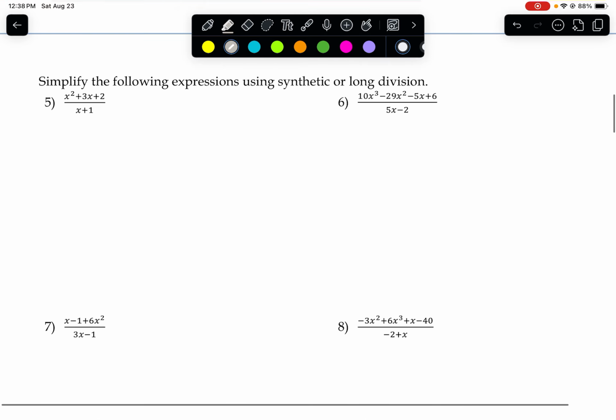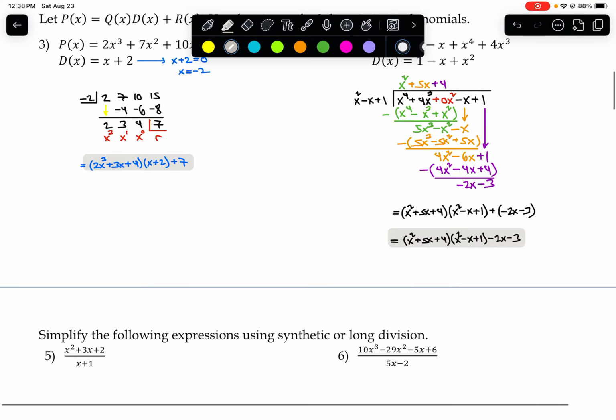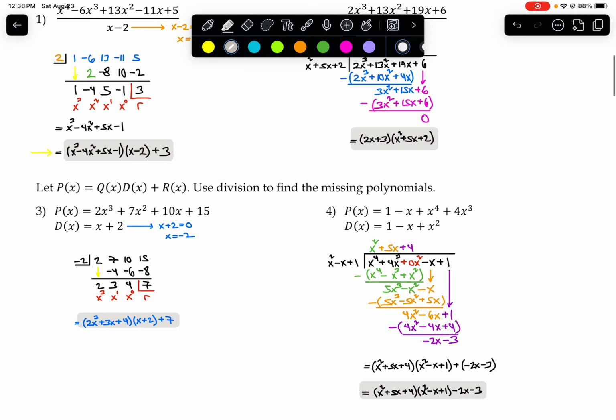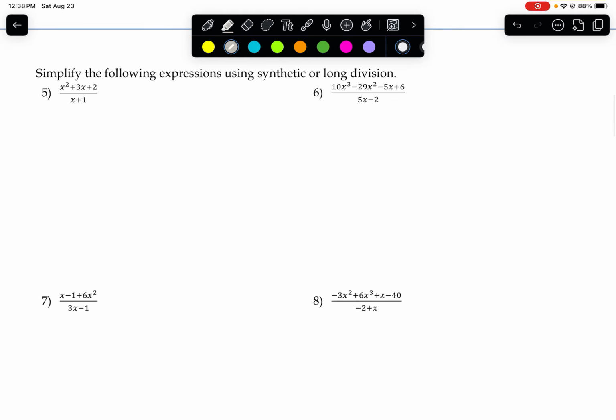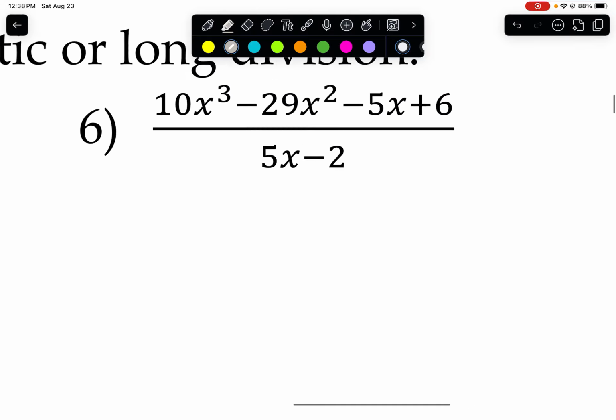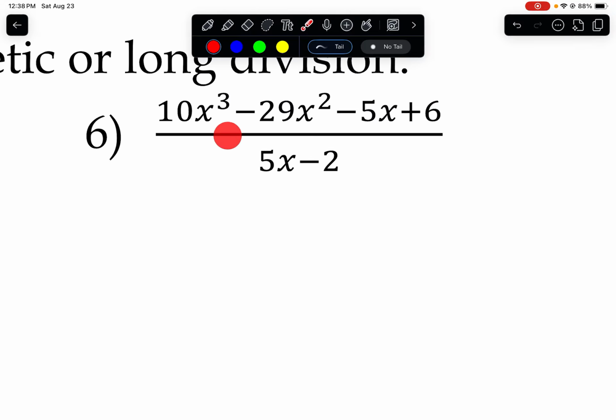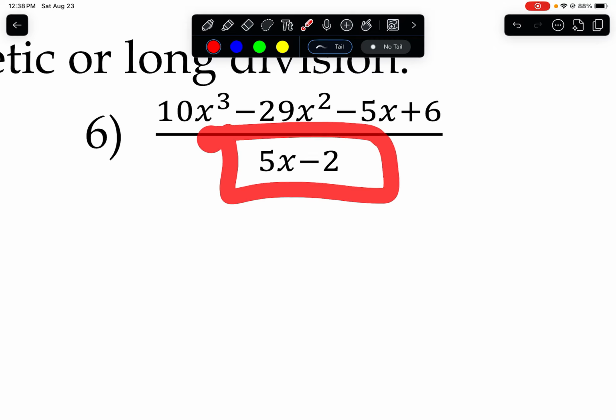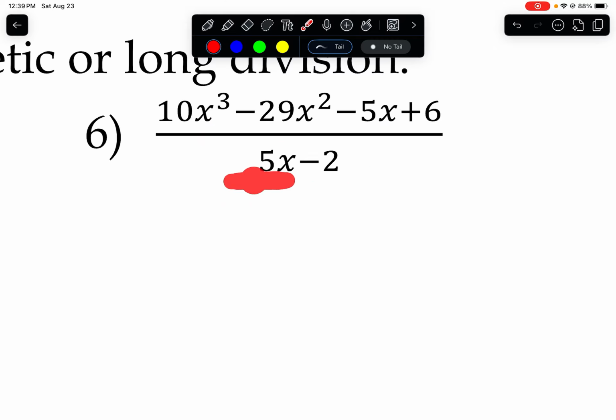Okay, so this entire page is really just extra practice, but I do want to do a couple problems just to show you a couple tricks with synthetic mostly. For the long division problems, I'm just going to do those two, but I do want to show you some tricks with synthetic. So, namely, let's look at number 6. Here I'm still dividing by a linear. However, your slope here is not 1. So it makes synthetic division a little bit more tricky, but it's still the same idea.